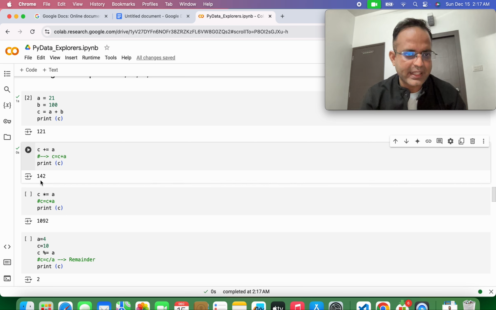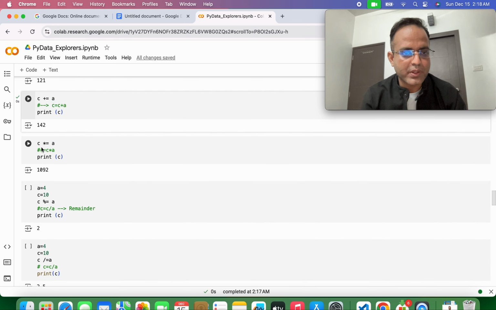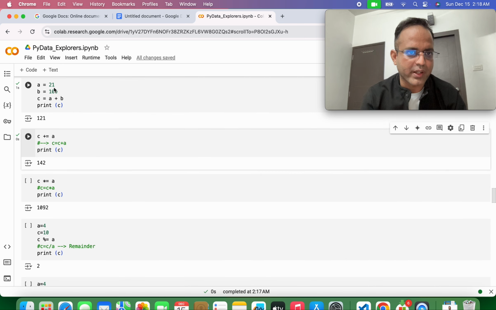Here we are not taking any other variable, so that is the substitute. In this way we can write c plus equal to a. And later on we can continue with the same style, that c multiply equal to a. That means right now the c value is 142 and a's value is 21.